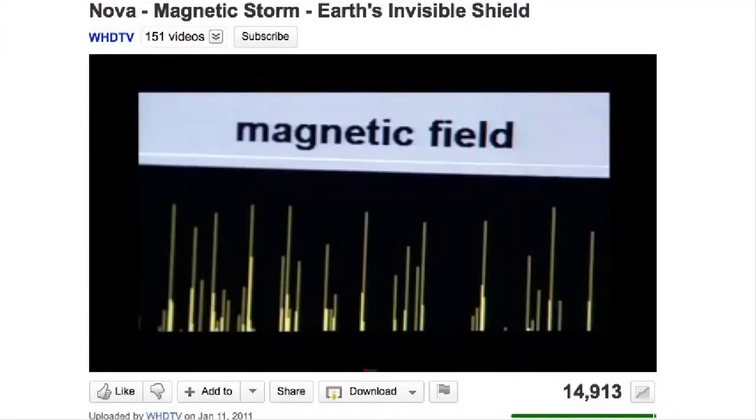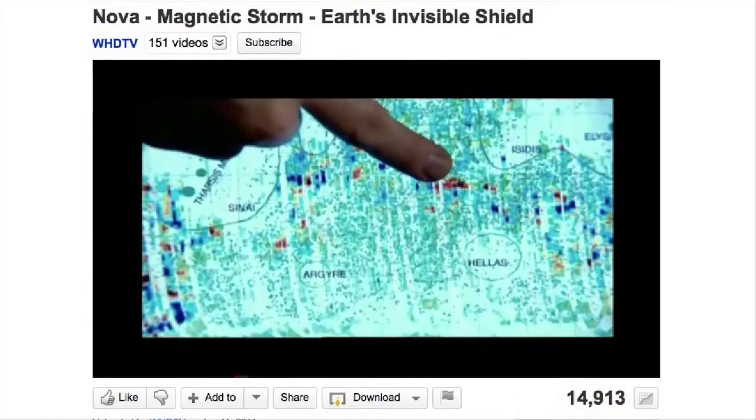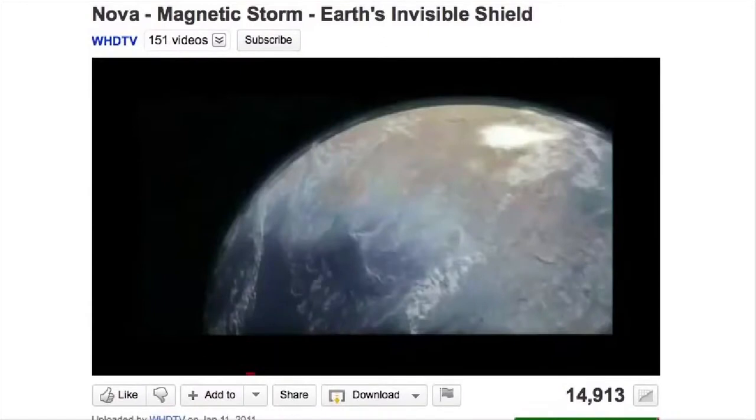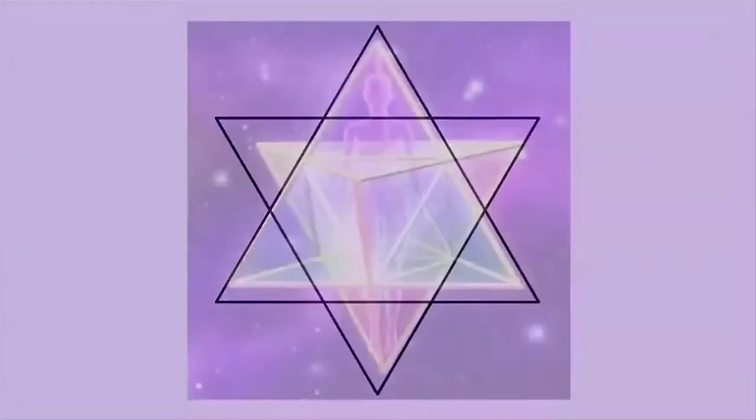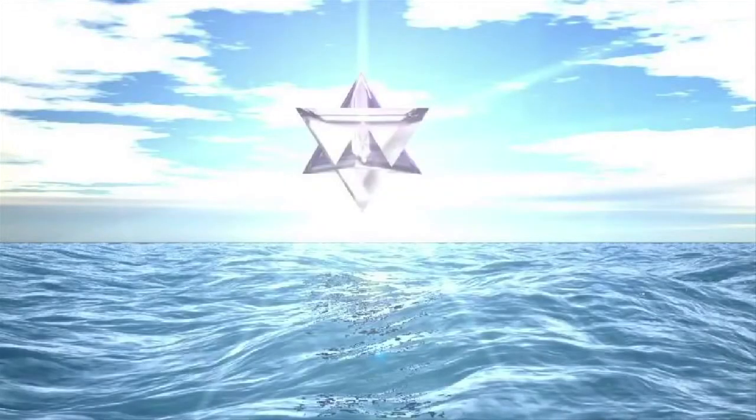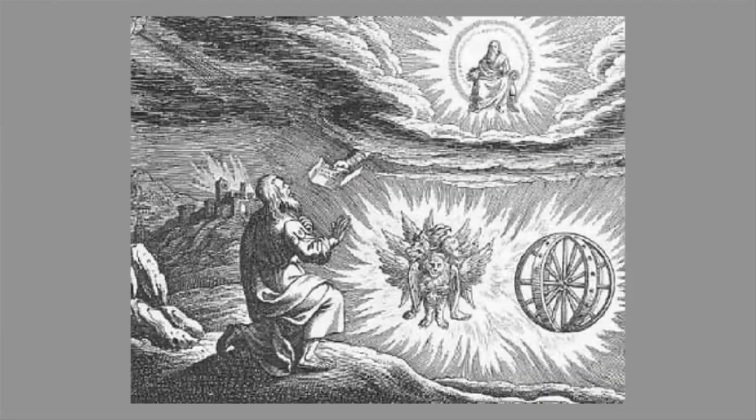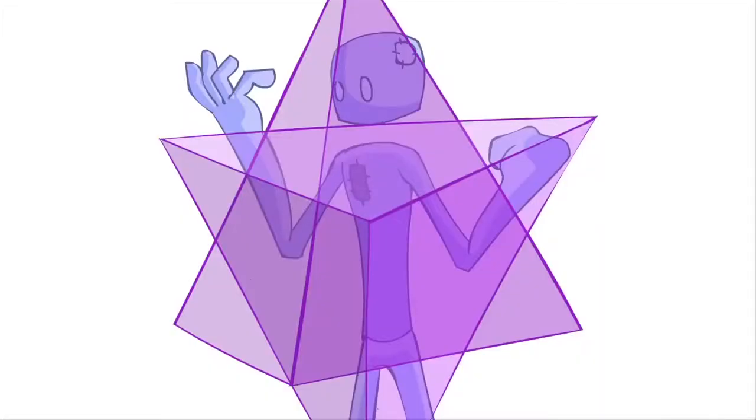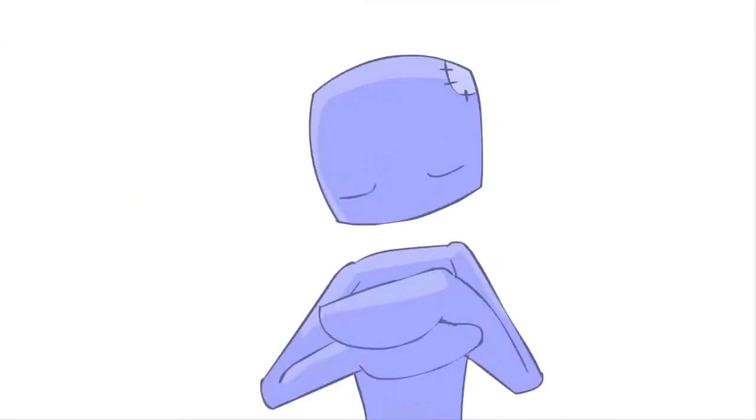Nova recently did an episode on planetary magnetics, and they found some interesting things about Mars. The planet didn't have a magnetic system, however the surface was magnetized, implying that at one point it did, but that something happened. We've been discussing the star tetrahedron before, and now I want to give you a brief understanding of the Merkaba. The Merkaba was known in ancient times as the Chariot of Ascension. It is the star tetrahedral energy field around the body. All around the world, there are references to this in ancient texts. When activated to its full potential, the Merkaba, which is both a tool and part of your being, can be used to do the impossible, included but not limited to changing dimensions and traveling through the universe.